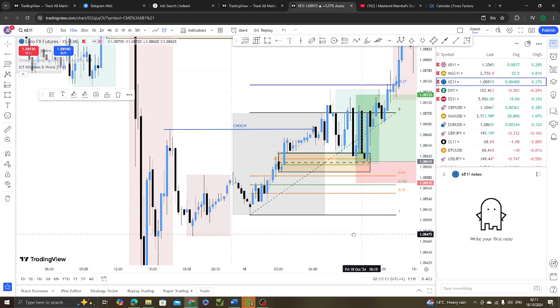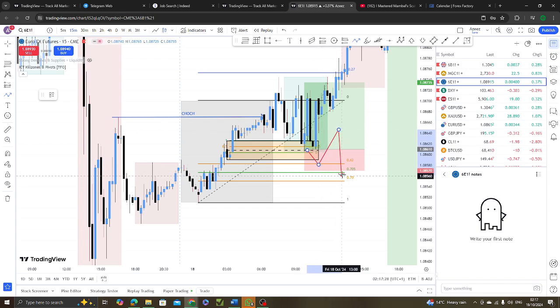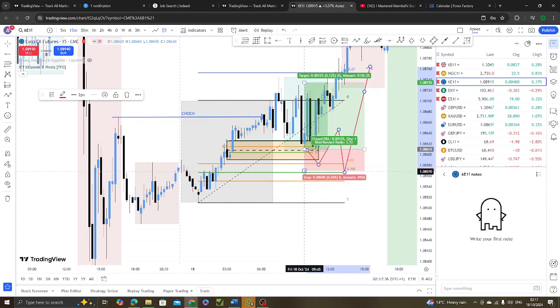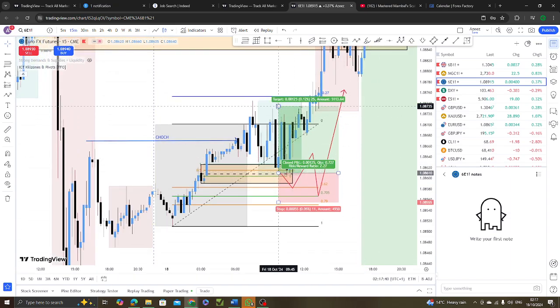Even if this market comes back down, remember guys, we got the nice fib here from the lowest to the highest, and if the market does continue breaking, sometimes it could come into this discount and continue. Sometimes it could come to this level and then continue. So if you want to be more safe, you can put your stop loss even below here and then aim to this level.